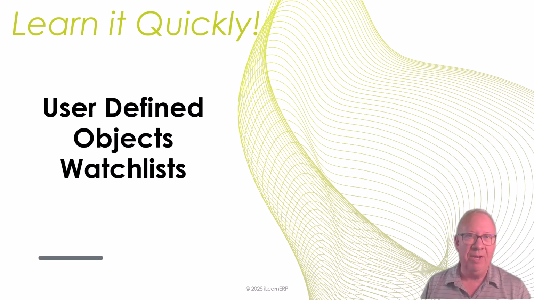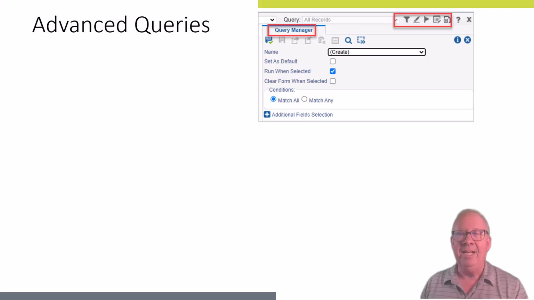In this Learn It Quick video, we're going to talk about watch lists. A watch list UDO can be utilized to display changes based on quantity. So in our last video, we looked at an advanced query, and it was sort of an introduction into what UDOs are and what they do.